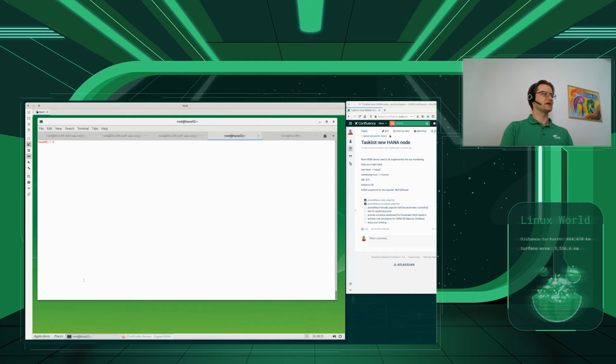So we have to enable Loki. Loki is split into two parts: the client part and the server part. The server part is called Loki and runs on our monitoring server, and the client part is Promtail. So Promtail must be enabled and started on each node which should provide log information to the central Loki server. First we have to check the configuration files.